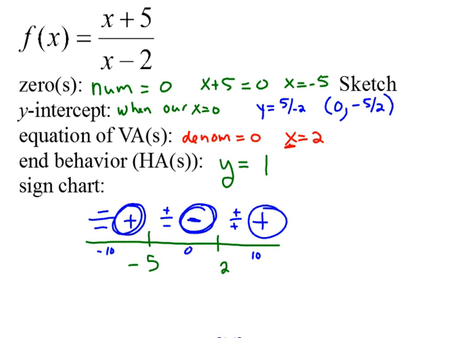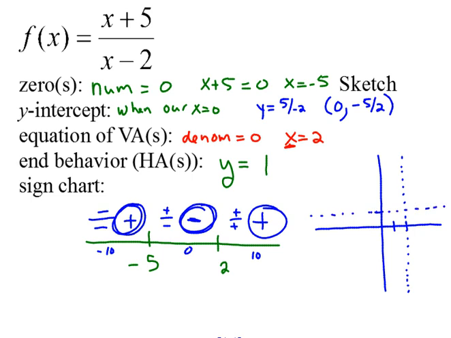All right, then we're going to sketch this. So I'm just going to kind of see what I got over here in this little area. So I'm going to start with my asymptotes. That's just where I start. So I have x equals 2, so I would go and draw a vertical dotted line at x equals 2. And then my horizontal is y equals 1. So I would draw a y equals 1 in there, horizontal line.